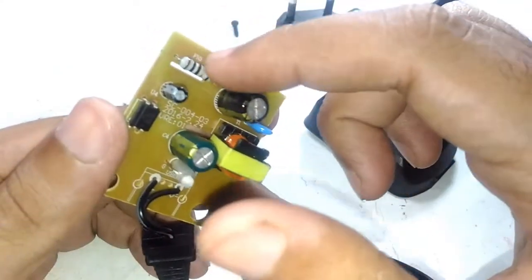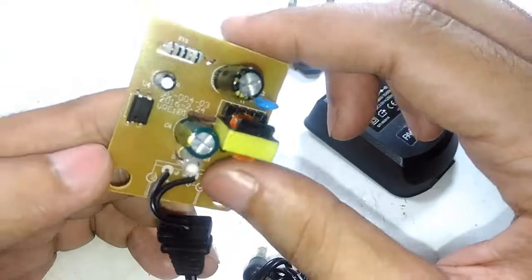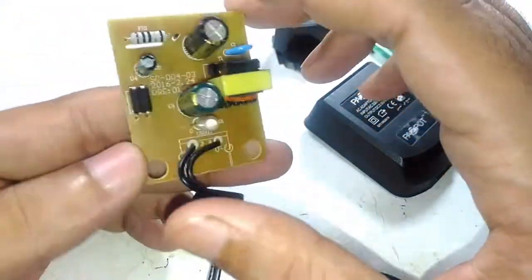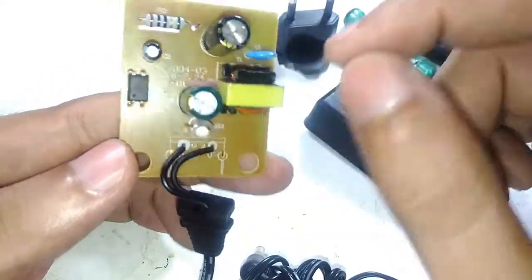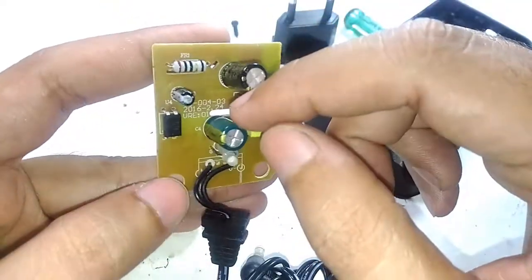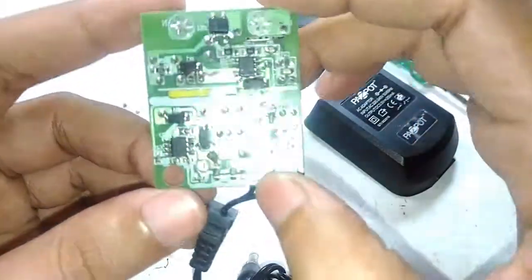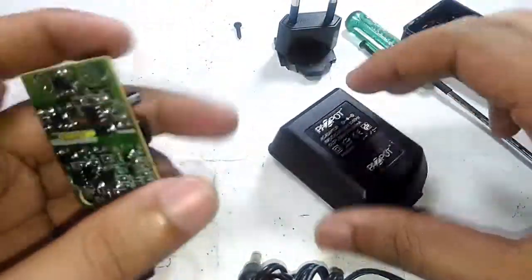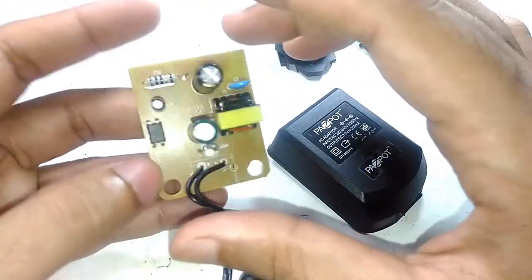This has to be the inrush limiting resistor. It's a pretty low value resistor. It's 1 ohm, I believe. So that's pretty much how this thing works. It has a date code on it, 24/2/2016. It's a first version. So yeah, that's how a Pazpot charger works and how it detects the voltage level.